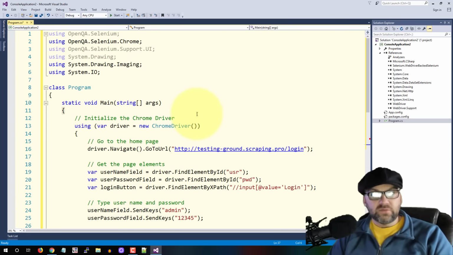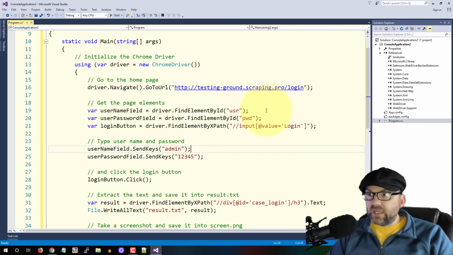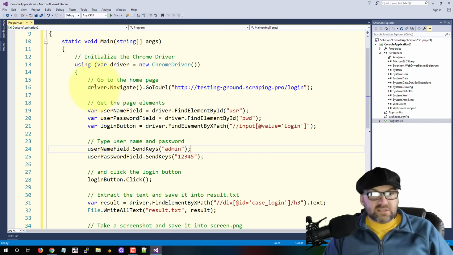Okay, so let's go through this really quick. Now I'm going to collapse this. So first of all, what this is doing, it's setting up Chrome driver. So that's your browser. It's like Chrome, your browser, okay? And what we're going to do is it's going to go to a URL, a test page. Okay, let's take a look at that right now. Control C. I'm going to open up Chrome. I'm going to paste that right here, and let's take a look at it.